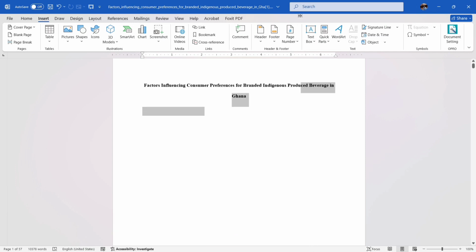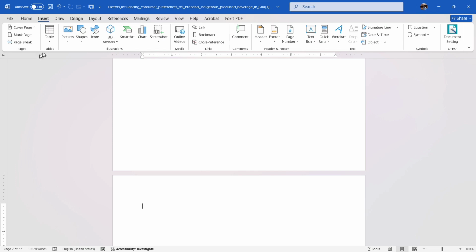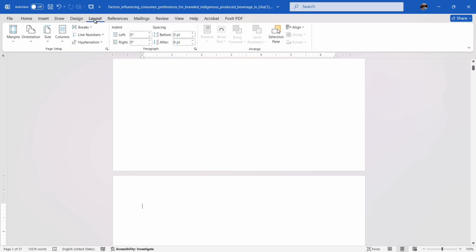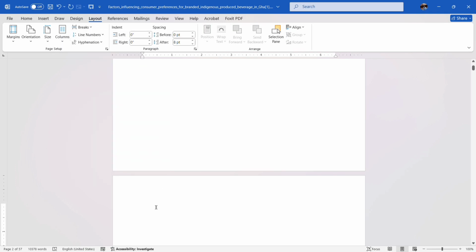Assuming you want to keep the first page blank without numbering it, you just come to the next page and you go to layout, then you go to breaks, then you go to next page. So this next page has separated the first page from the second one.